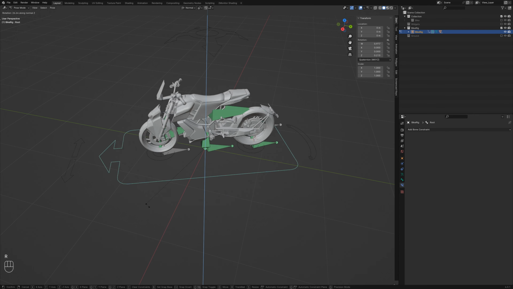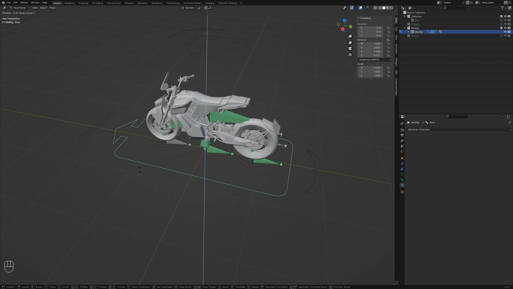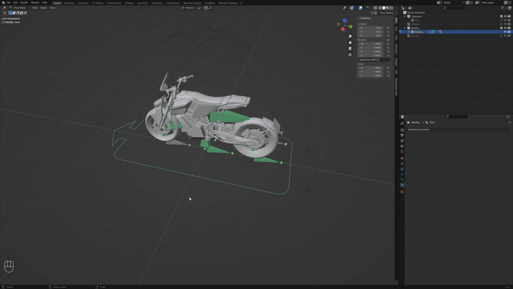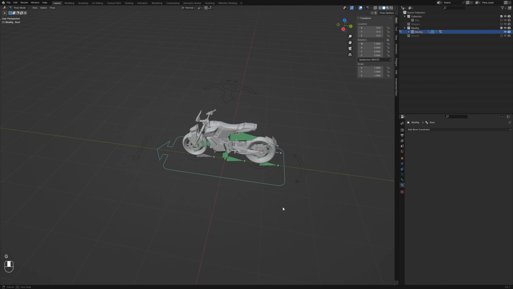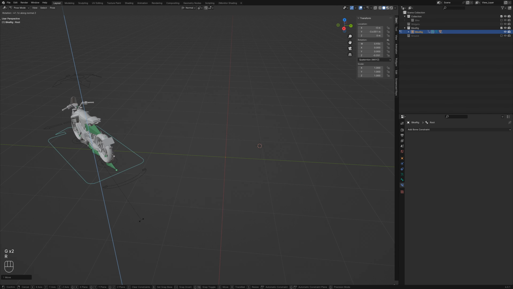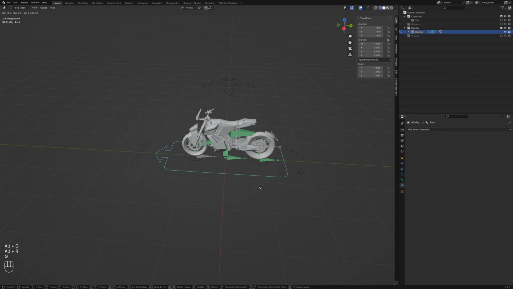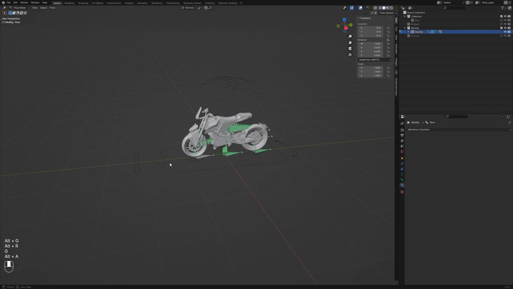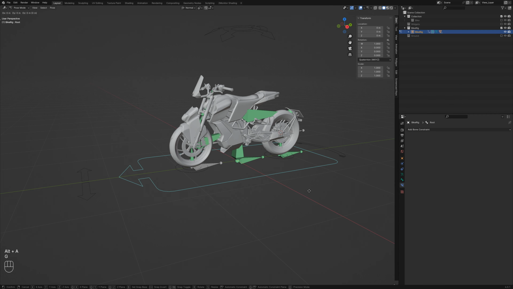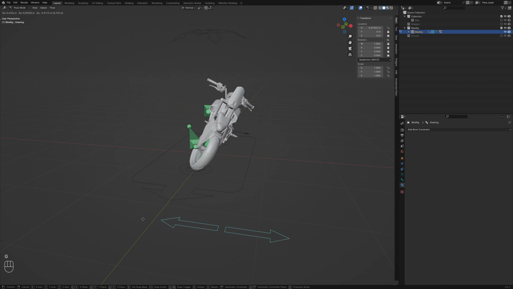But basically the way that we're going to solve this is that if you're doing simple animation where your bike is maybe moving forward and rotating around this way, and it's always going to be moving forwards, then you can get away with just animating this bone, and obviously the steering bones.